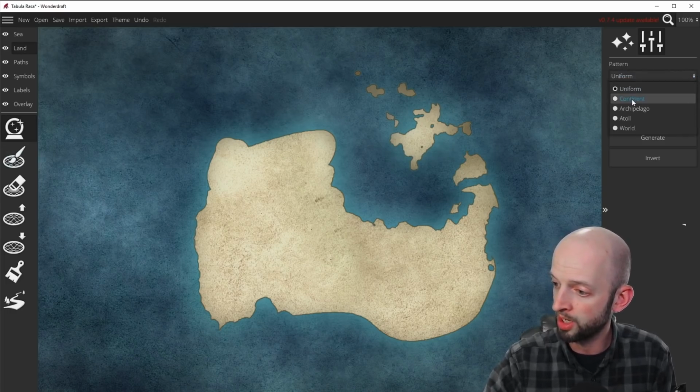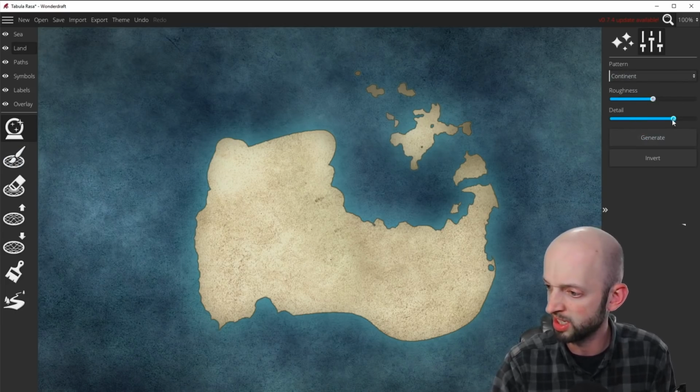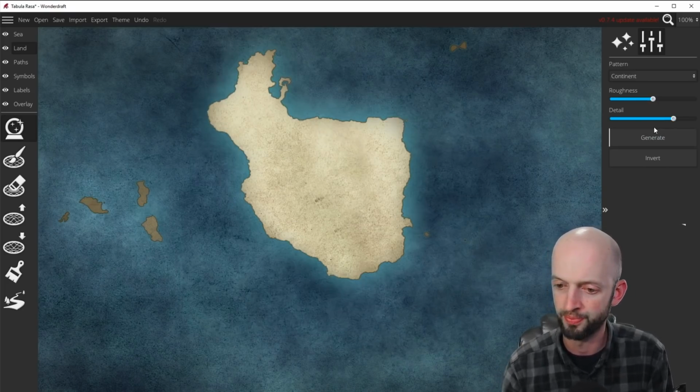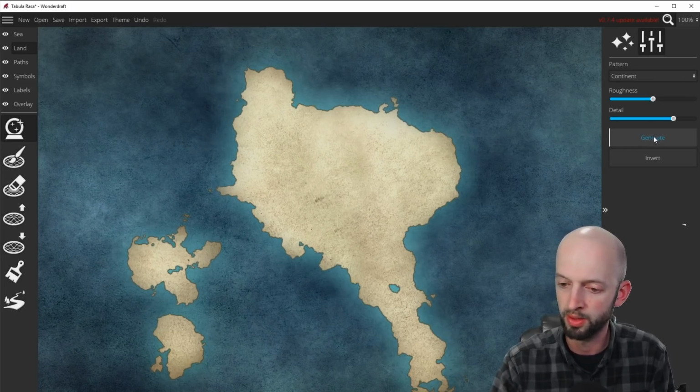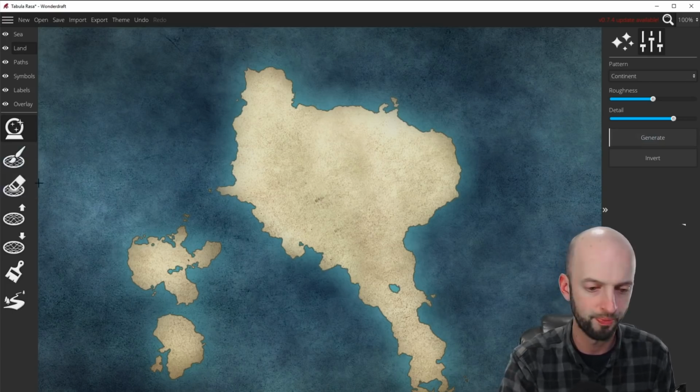I usually go with continent, but you can mess with some of the other ones, and we'll choose the roughness and detail. Turn the detail down just a hair. We'll leave it there. And generate. And there we go. I don't like that one. Let's keep trying. Okay. That one's pretty good. We'll go with that. I'm going to add a little bit to it.